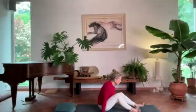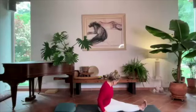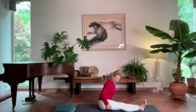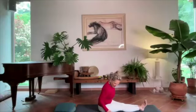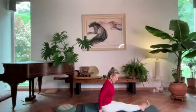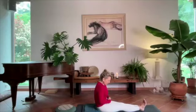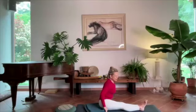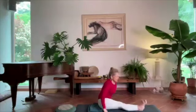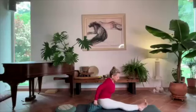We're going to bring both legs forward. Now we can move the flesh of your thighs out towards the side. You might want to sit up on the edge of a blanket if you have the feeling that your belly button moves slightly in or your shoulders are curled. Okay, so be honest with yourself. You might want to just sit up on something. That's perfectly okay.